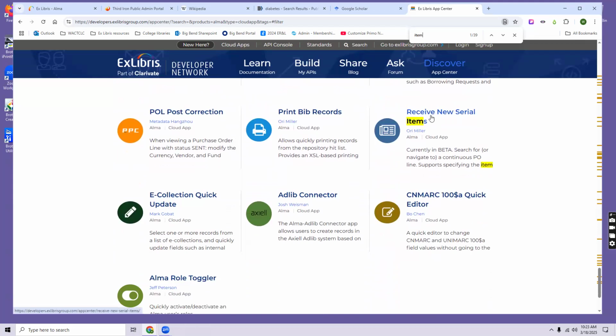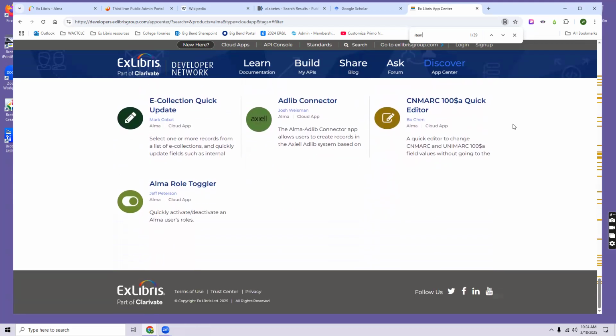This one I would be very curious. This receive new serial items, if folks are using continuous POs, if you want to test that out. I don't see anything relinking multiple items to a new bib.